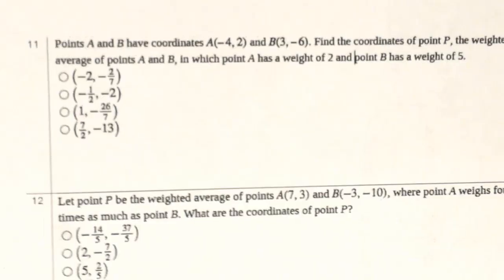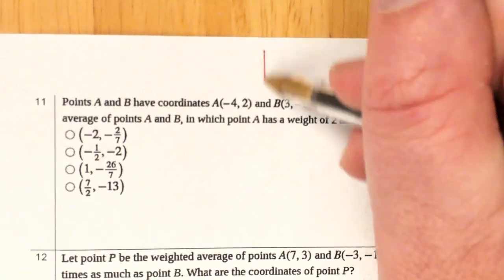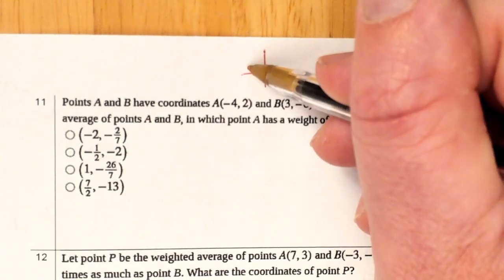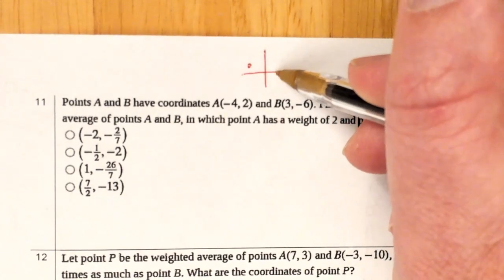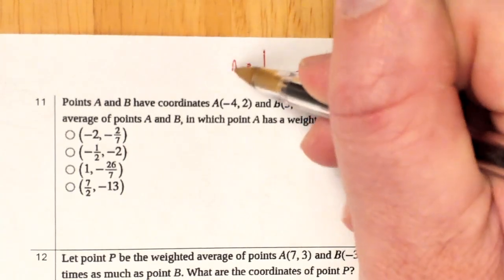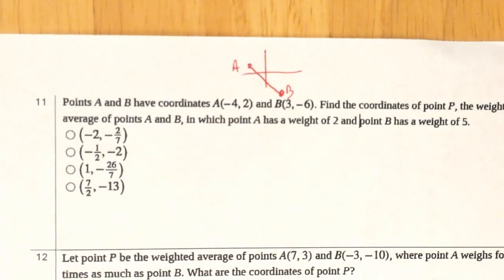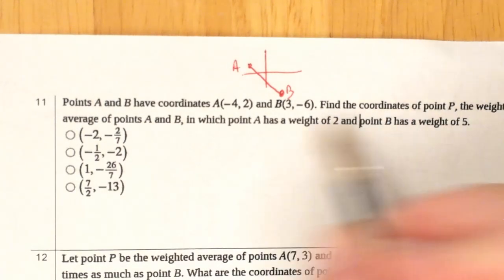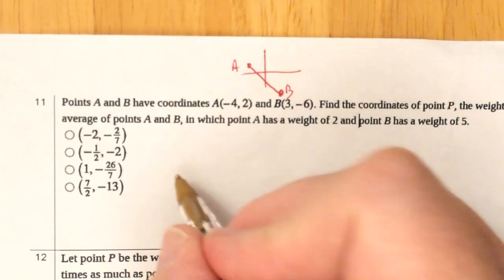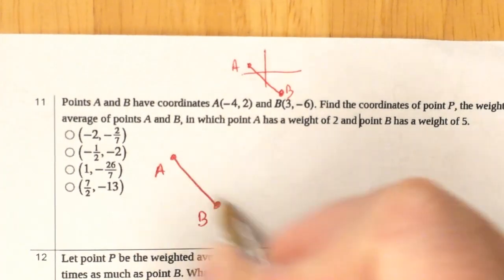All right, so on number 11, the first thing you want to do is graph this. So graph this actually on graph paper to double check yourself. All right, so -4, +2, and +3, -6. So it looks something like that. Hopefully you're doing it on real graph paper. I'm just being silly and didn't bring it with me. All right, so it looks something like that, right? On your personal graph paper. I'm going to make a general graph, a general idea of what it looks like here.